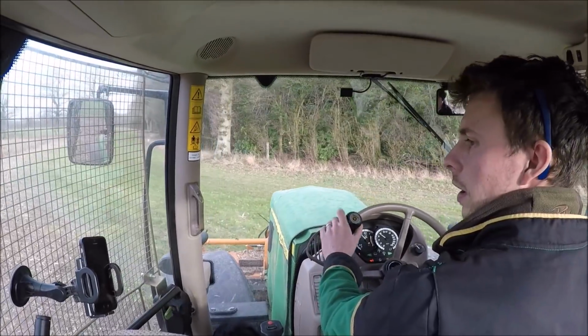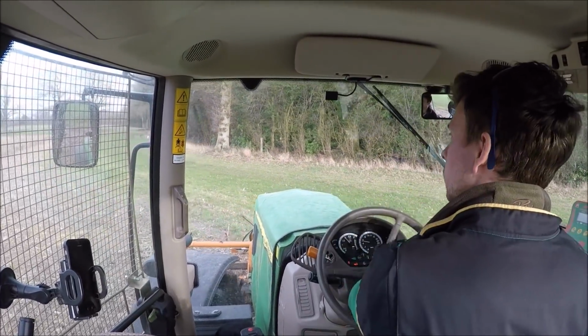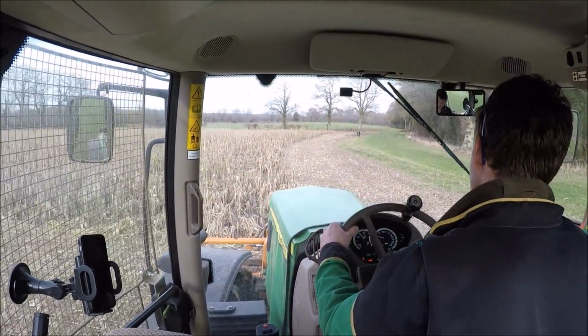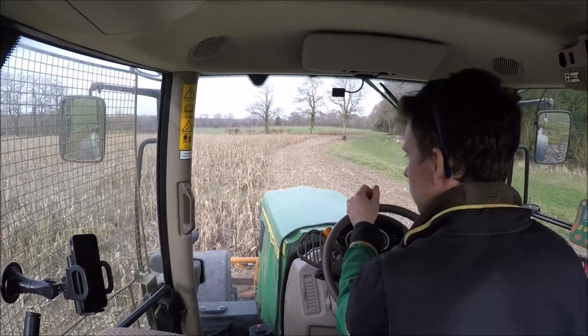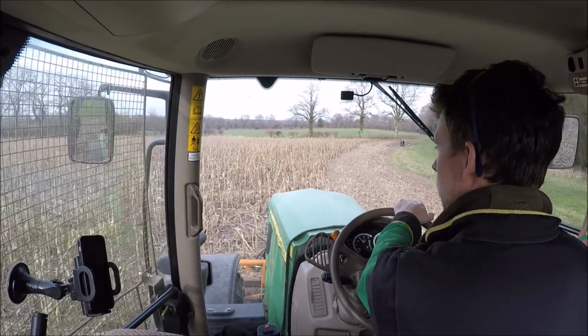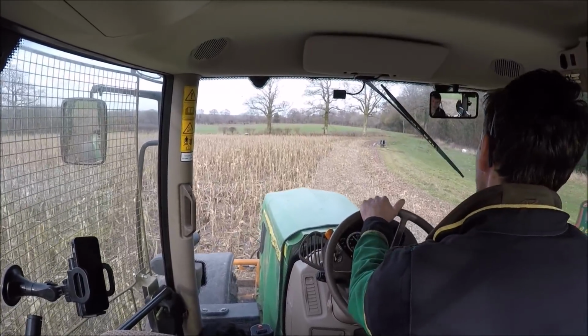It's alright down where they're muck spreading, because that's all on free draining chalk, downs sort of thing. It's chalky, flinty ground, so that dries pretty quick down there. Slightly heavier down here, but it's not too bad actually, considering the rain we've had and the snow.